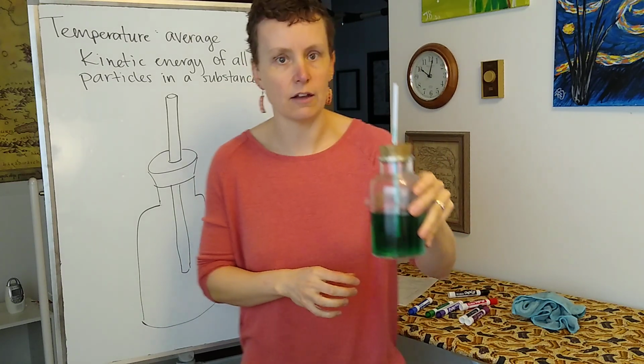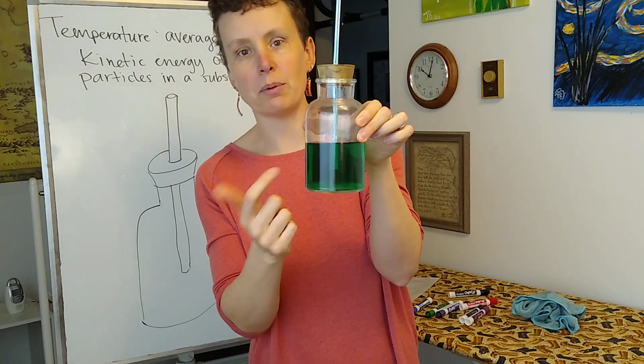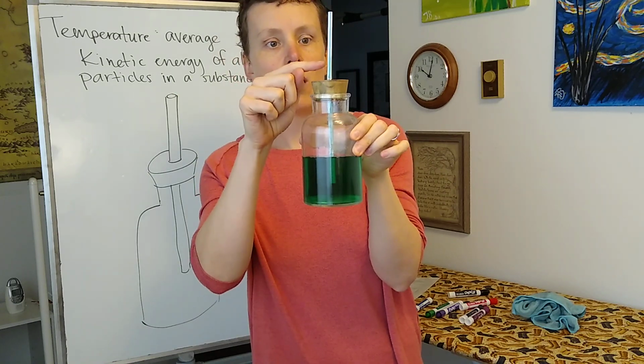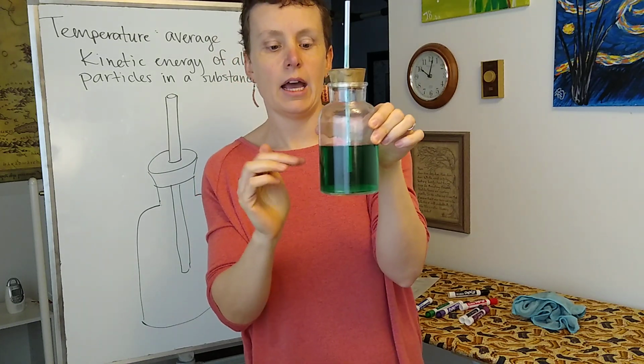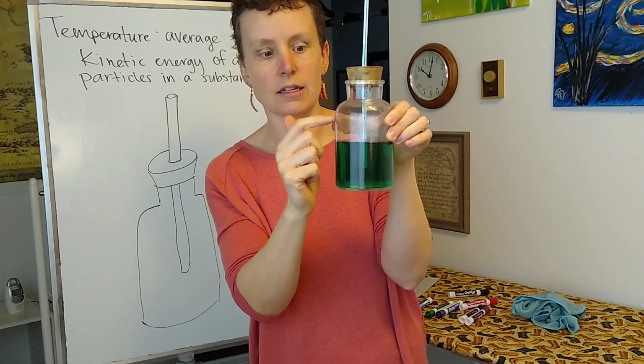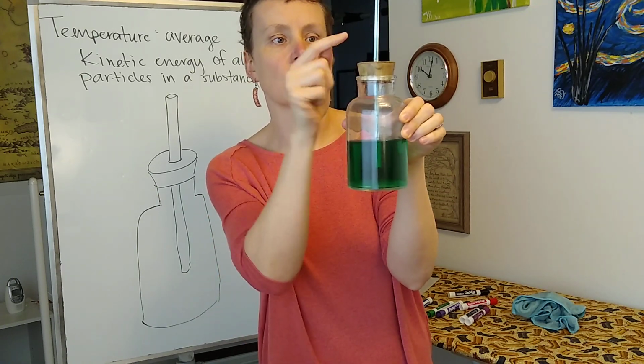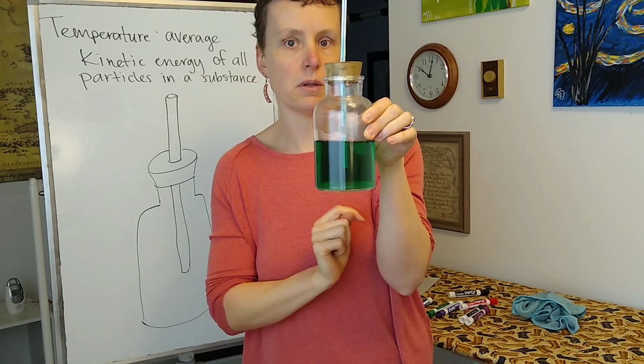Now moving it is going to affect the water level here. But if you can see, this is just water. I put green food coloring in it. There's water inside the straw. And when I put the stopper in, I pushed down on the gas that's trapped inside here, okay? And that pushed water up into the straw, and the water level in the straw is up here, okay?